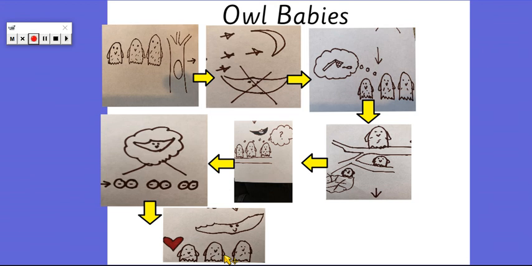If, when you're doing your story map, you forget some of the things that happen, don't forget you can click back and have a look at the story video on our Google Classroom. So, your job today now is to have a go at making your own story map and using it to retell the story. I can't wait to see them tomorrow.